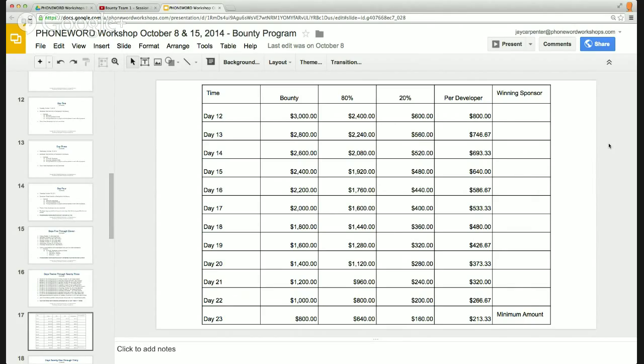So 3 hours of development time, a half an hour on the front end and the back end, so that's 4 hours, and then maybe another hour of just miscellaneous activity. Well, actually, a half an hour will be time spent talking with the winning sponsor, and then maybe a half an hour in there, kind of a buffer for miscellaneous activities.